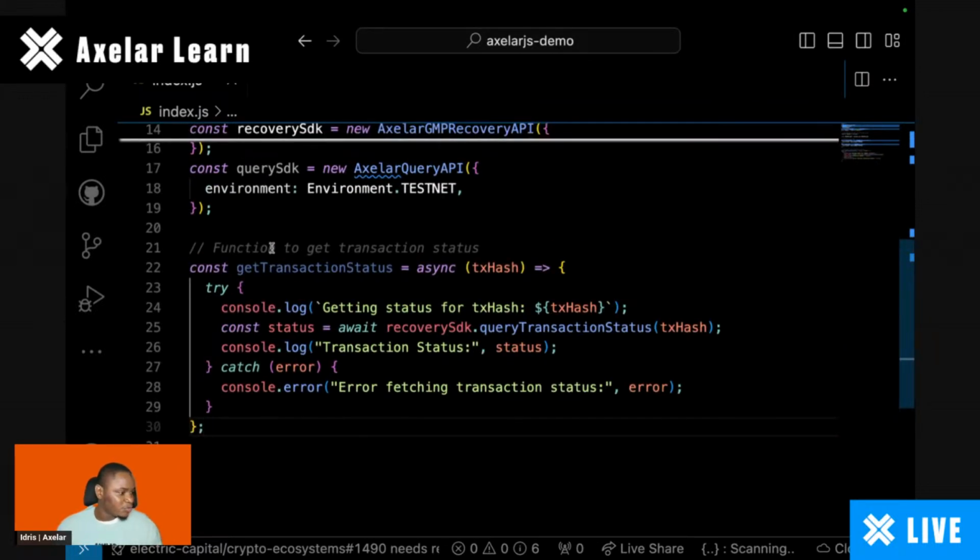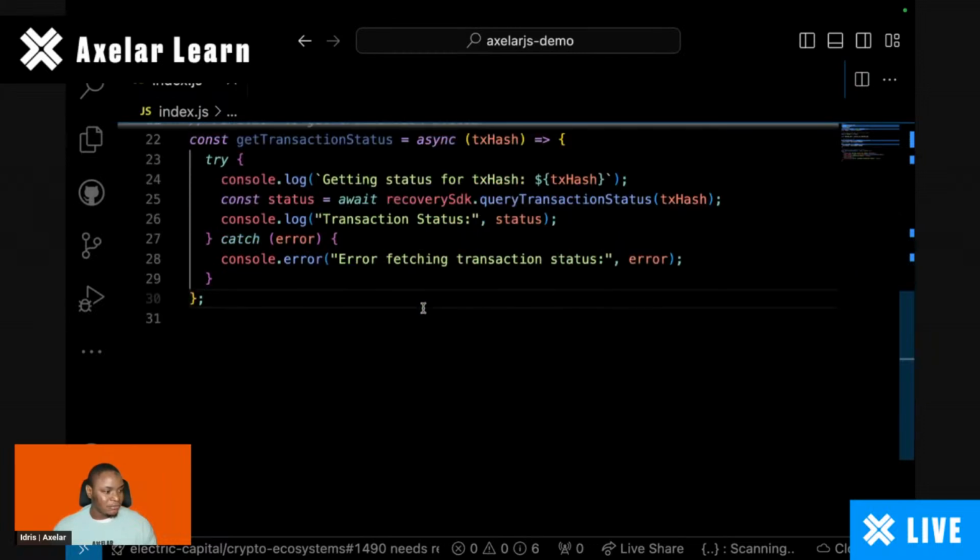So this is a simple function to test how you can retrieve a transaction status for any transaction by specifying it. To run this is quite straightforward, but I'm going to create a usable main method that will allow us to run all actions. We just need to comment them where necessary, right?